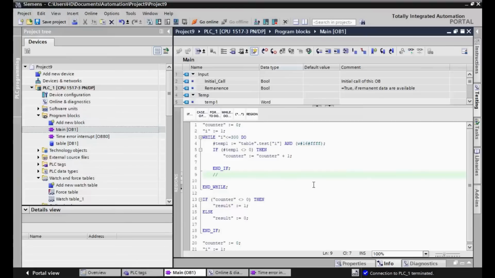The next step is testing the project. In the do-while, we also need to increment I.